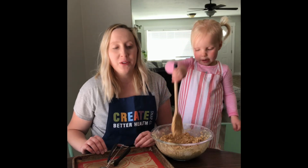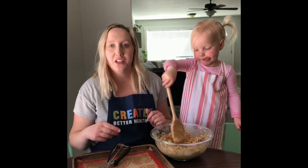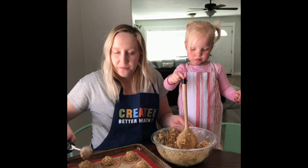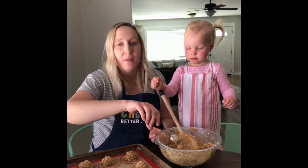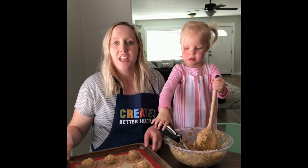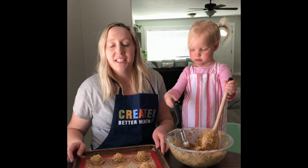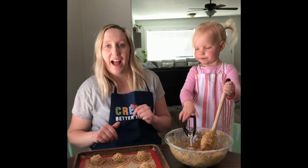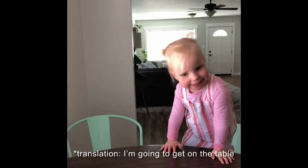Okay, make sure that you get your cookie stirred really well and that there's no dry spots. And then at that point, just go ahead and get a cookie scoop and a prepared baking pan and scoop them up. Okay, so I've got them all scooped up. The last batch I made about 2 dozen. So we'll put this batch in the oven. They'll go in the oven at 350 for about 8 to 10 minutes. And then when you take them out, let them cool for another 5 minutes on the pan, and then let them cool all the way on a wire rack.